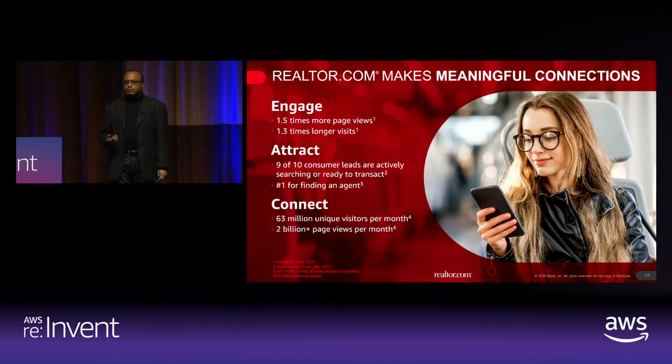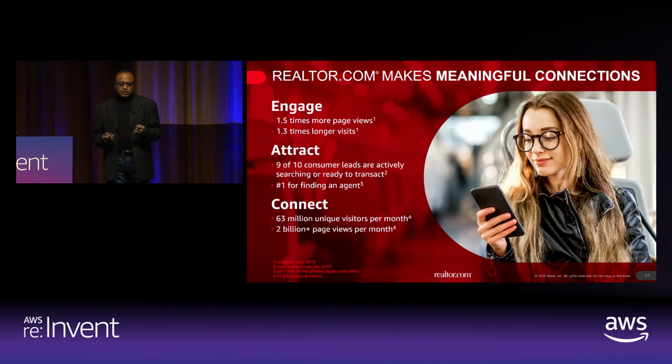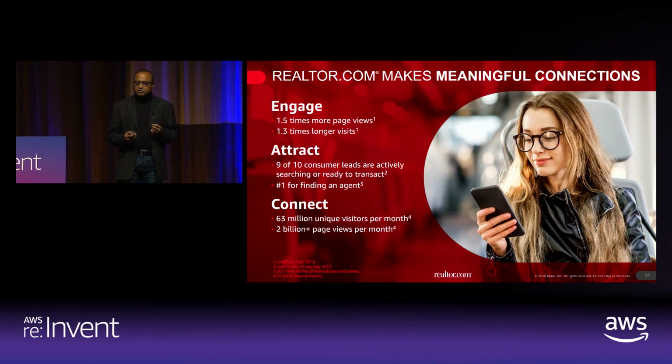People have about 1.5 times the page views, 1.3 times longer visits, and it's a very motivated audience that's trying to buy a home. In terms of raw statistics, we have about 63 million uniques every month, and 2 billion plus page views. Every click, every page view ends up in our data platform as a record. So you can well imagine the volume and scale that we deal with.